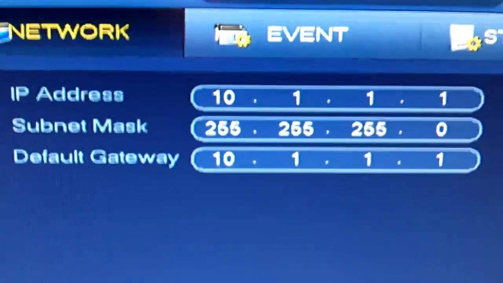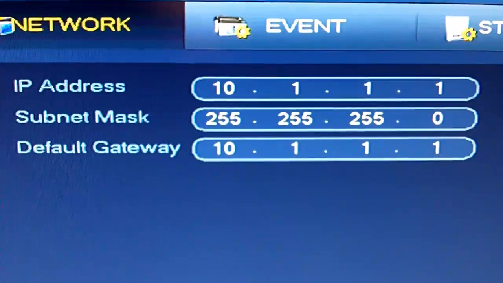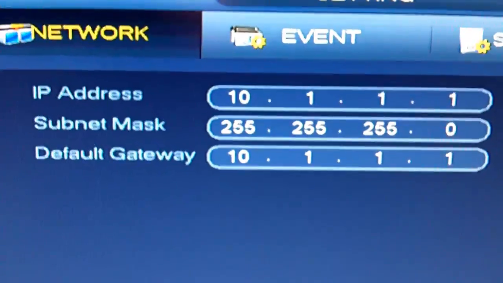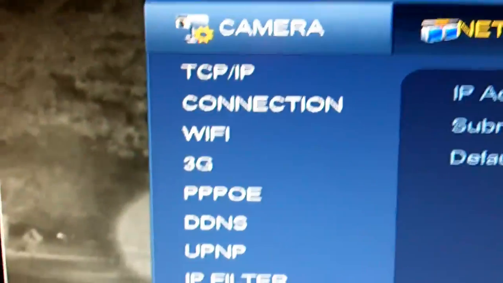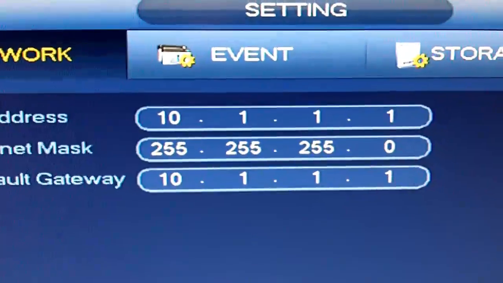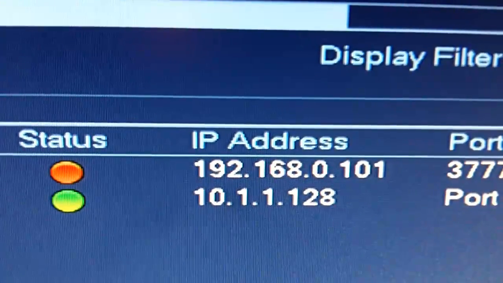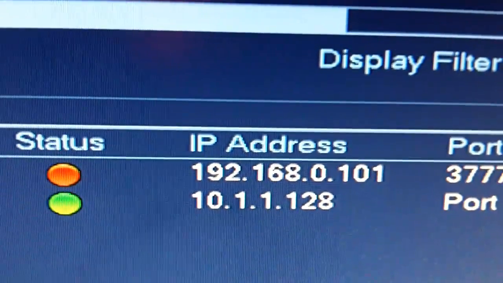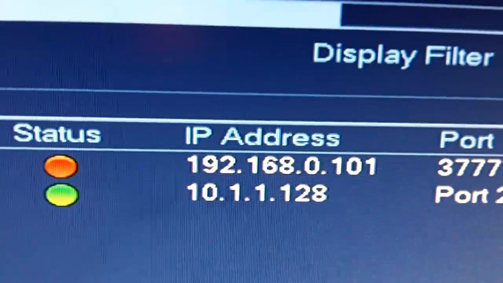Now here is this NVR's switch subnet. Its default gateway is 10.1.1.1. And this is found in my NVR under network settings. And under network settings there's a whole bunch. And there is the switch for this NVR. And that's going to matter to us in just a minute. As I said earlier, the PoE switch in this NVR through this camera, this address, 10.1.1.28, within that subnet. Okay, so we're going to take these two numbers over to the computer.